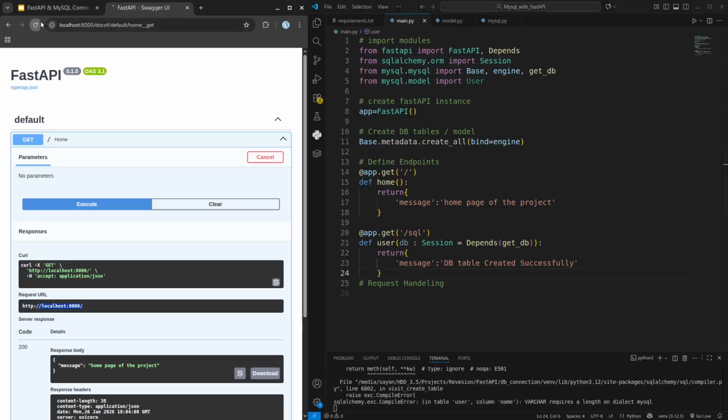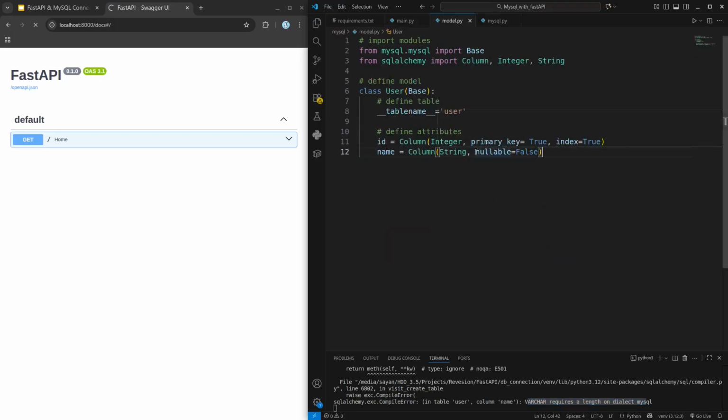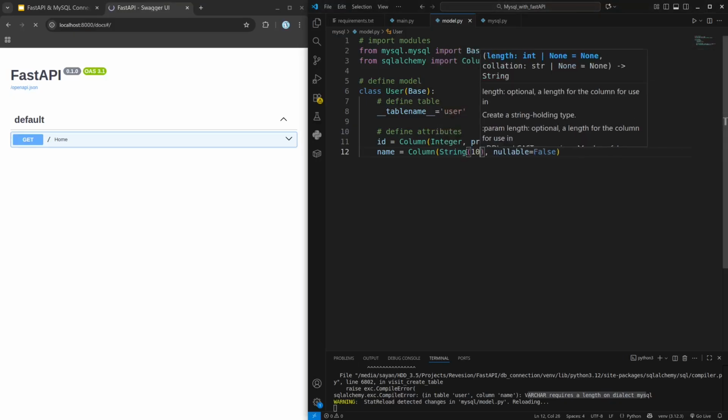I think this should create my table. Okay, there is a problem in this user column name. It requires a length. Okay, String of 100.